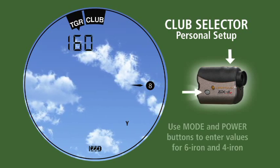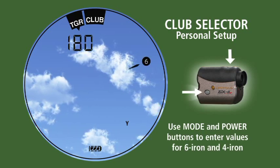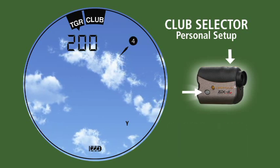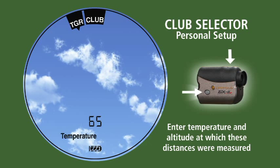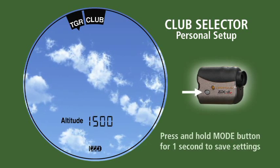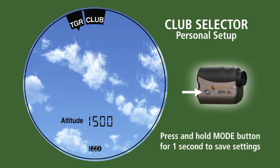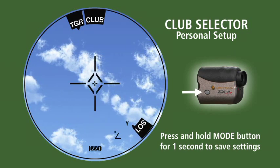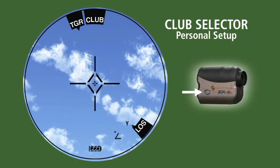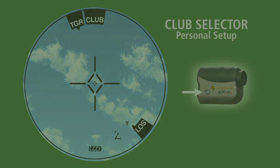Use the mode and power buttons to enter the 6-iron and 4-iron values as well. Using the same method, enter the temperature and altitude at which these distances were measured. When finished, press and hold the mode key for 1 second to save these settings. These settings will be retained, allowing you to turn the function on and off as needed.